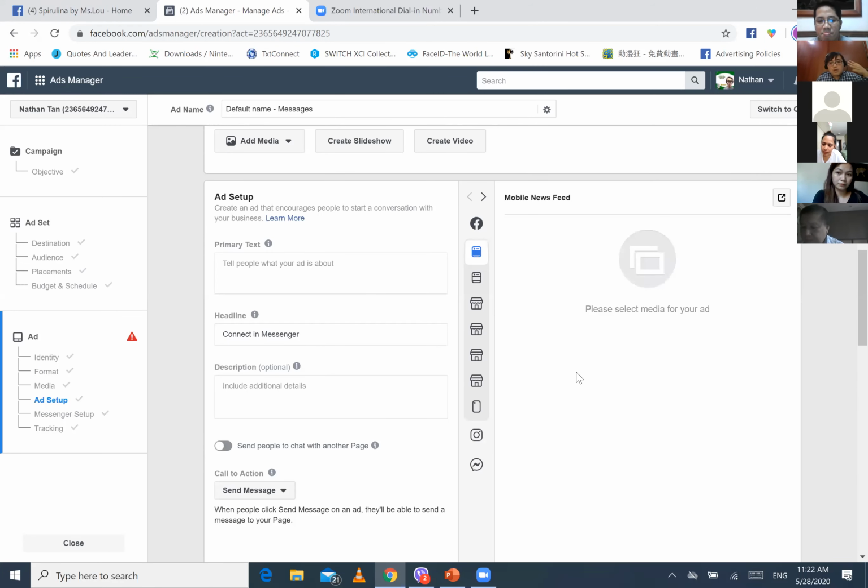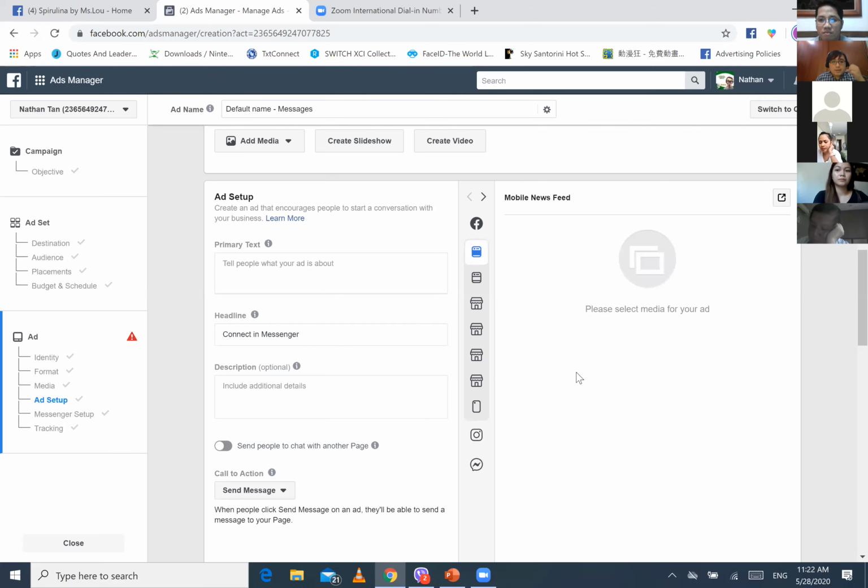So the captions in the ads only show 3 sentences, right? So meaning you have to use your 3 sentences to convince people that the product is good, and you have to use your 3 sentences to tell people what you are selling. Don't be so generic. It has to be more specific about what you are selling. Okay, so in the 3 sentences itself, I will show you some good captions later on. All right.